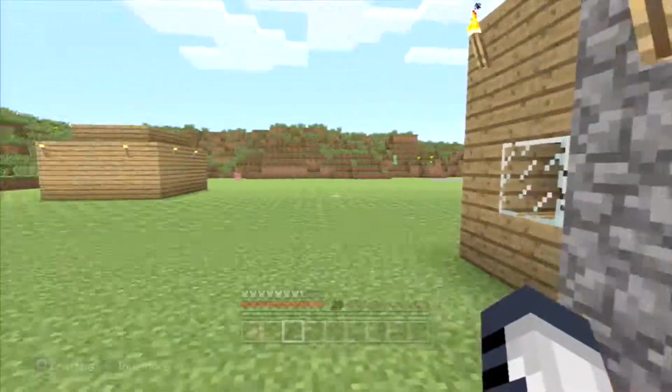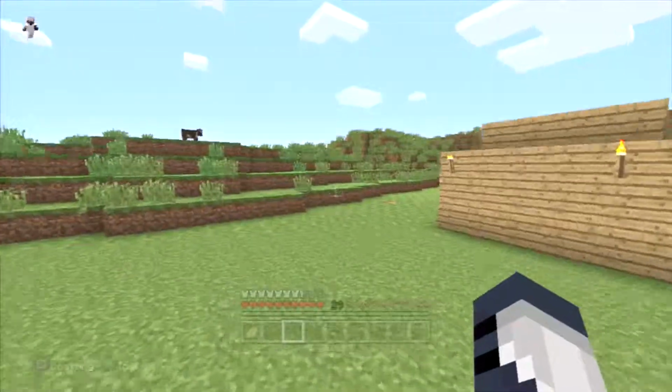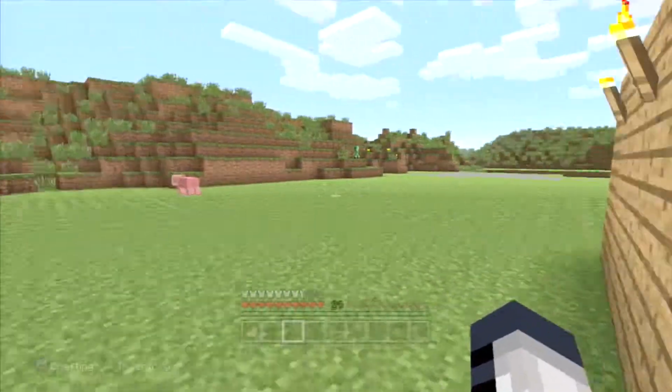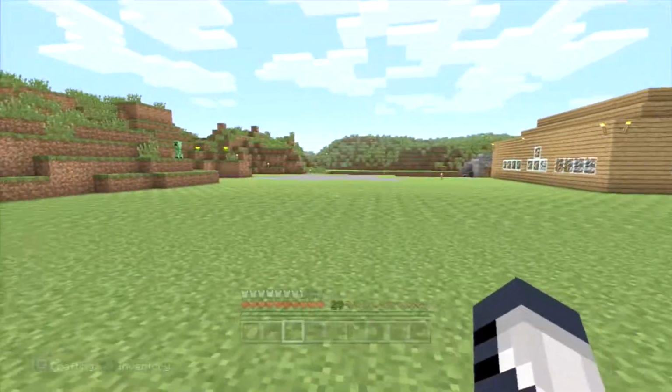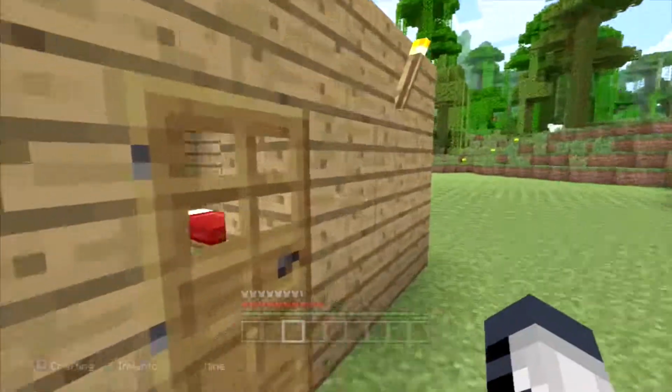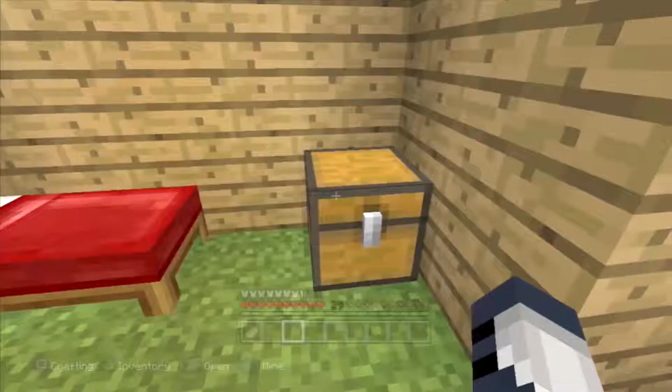Anyways, so let's see here. Today we are going to build my new house, and we are going to finally build it. And we got enough room, enough space. But I'm still wondering, why is there a creeper all the way over there? Let me go destroy that before he ends up destroying my house.